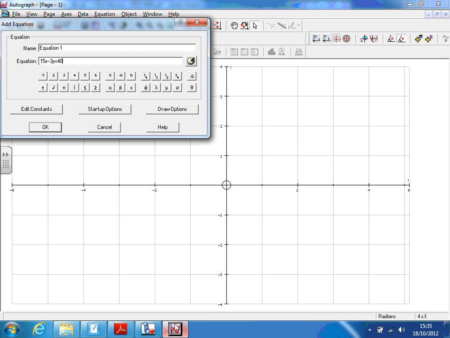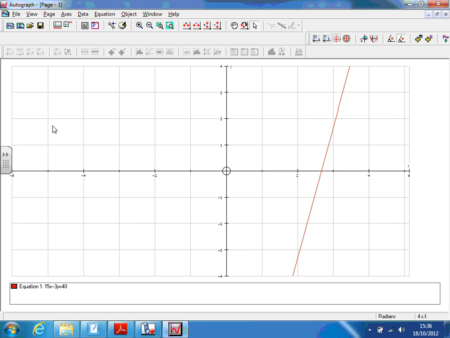Any other options? Yeah, that's right. It assigns x values and calculates y, and then plots the points and puts the line through them. What do you think the line would look like, though? Yeah, okay. A straight line, James, because x and y are linear. For every value of x, y is just times by some number, add, subtract some number. It's not x squared or any other value. So linear equation, straight line.